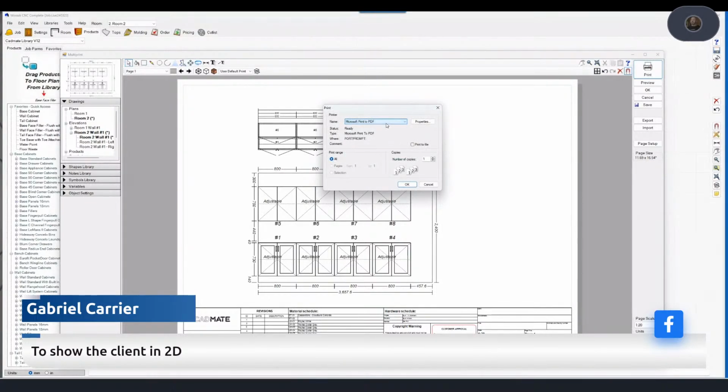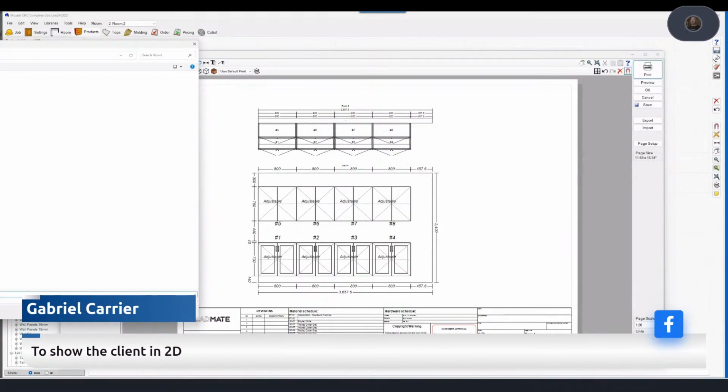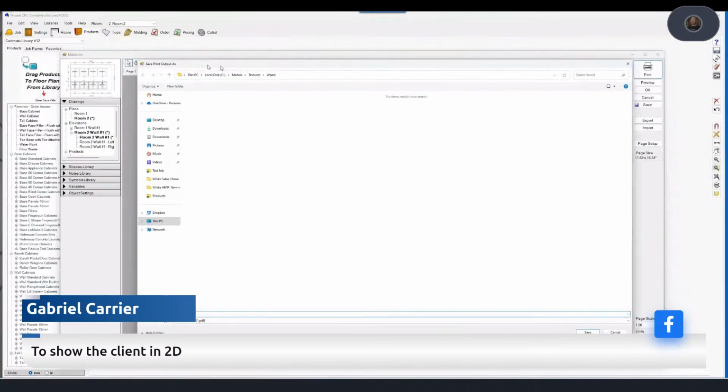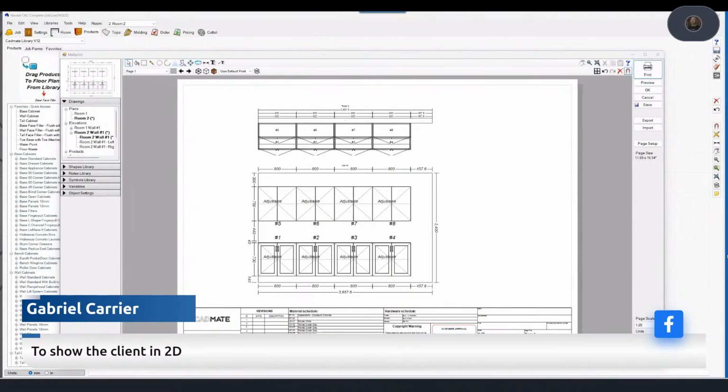So I just use the regular Microsoft Print to PDF function. Go ahead and print that out. That's going to choose to save somewhere on your computer. So wherever you want to save that, I'll just give this a random word and press save. And then that will save to my desktop. And then I can open it from my desktop up in PDF and send that to my client. So very easy to do.